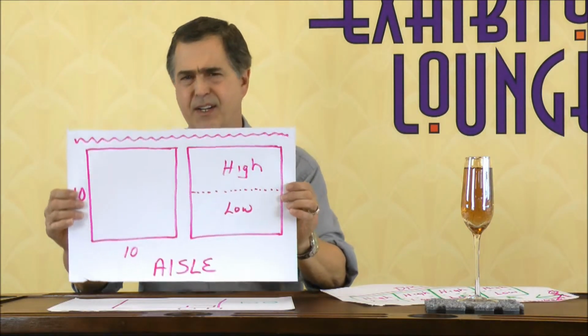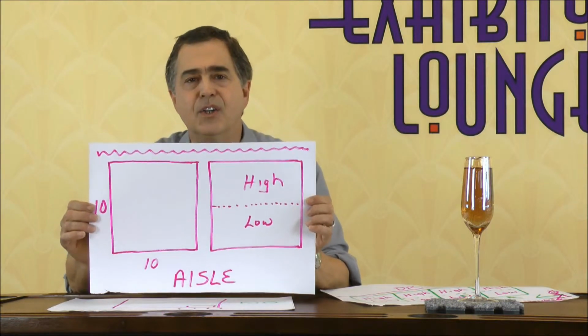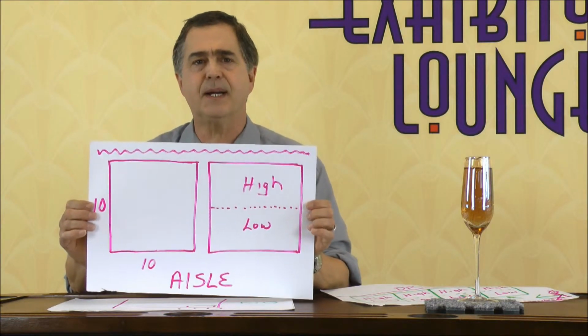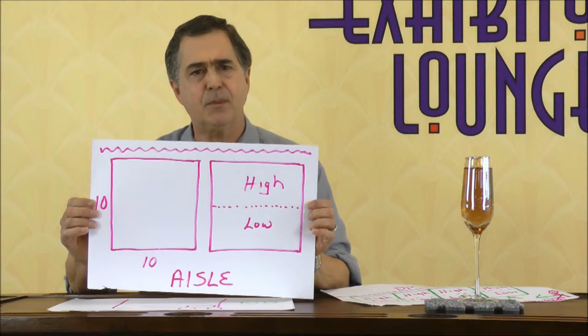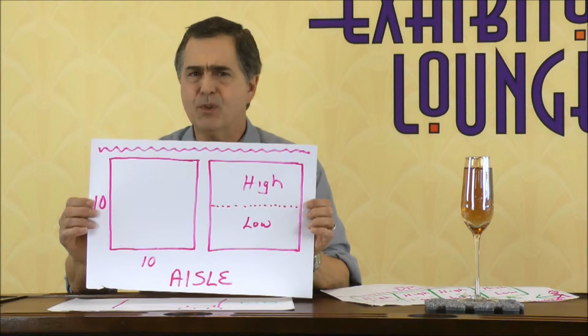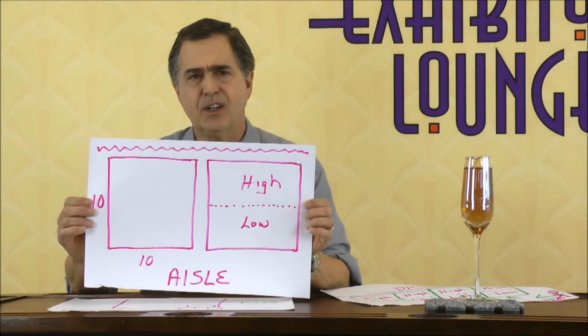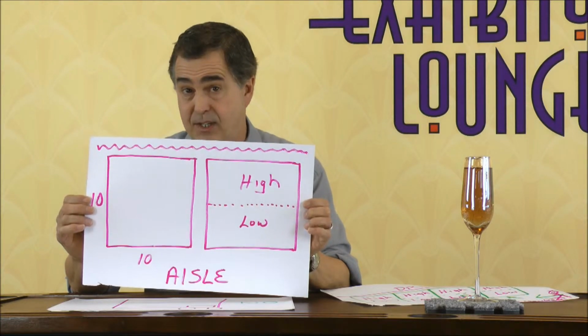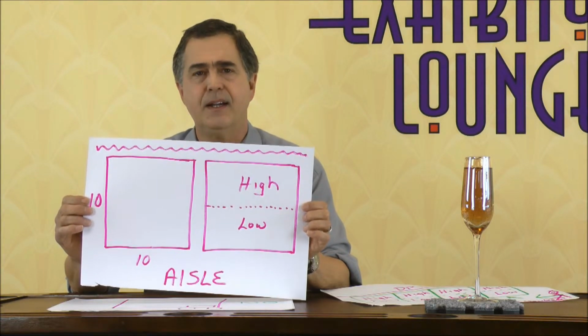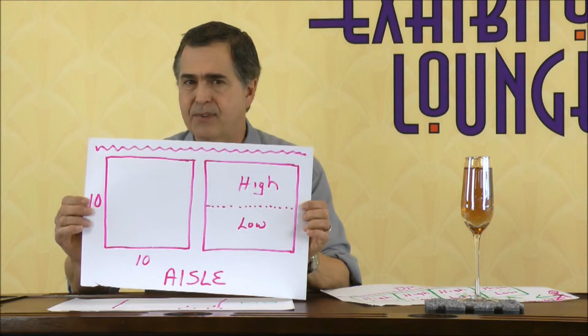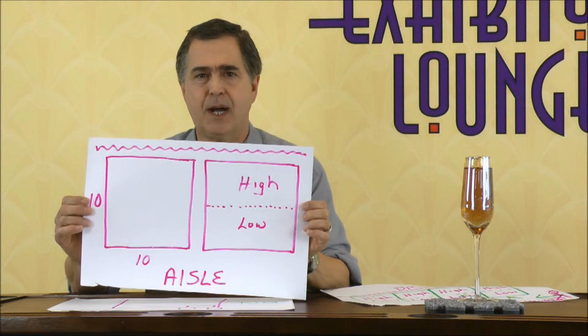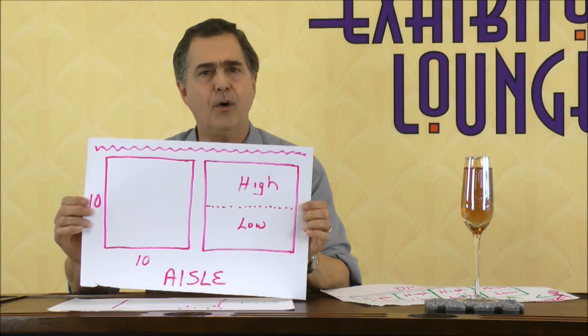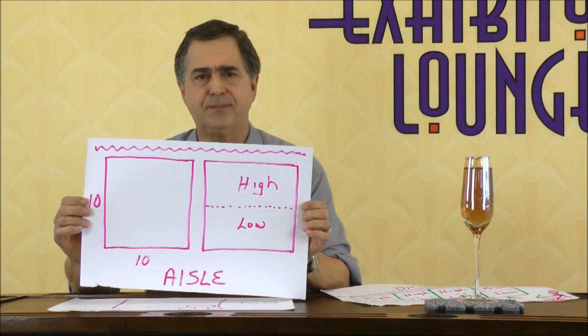So let's take the basic 10 by 10 booth space and draw a line from left to right, dividing the booth in half. All right, you with me so far? You would have two 5-foot deep by 10-foot wide spaces that together would make the 10 by 10. The rule generally goes like this. You're allowed to go up to 8 foot tall in the 5 by 10 space nearest the back wall drape. In the space that's in the front half, you would need to drop down to a height that is usually no more than 4 feet tall.